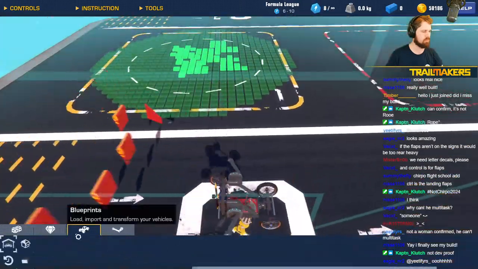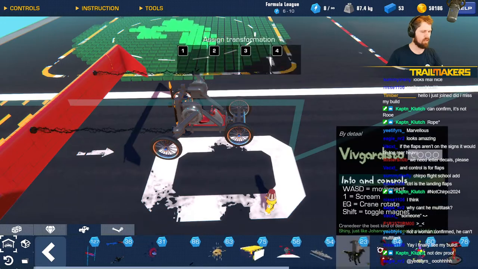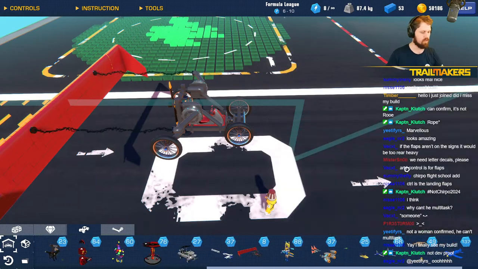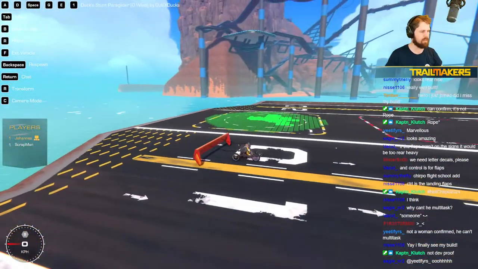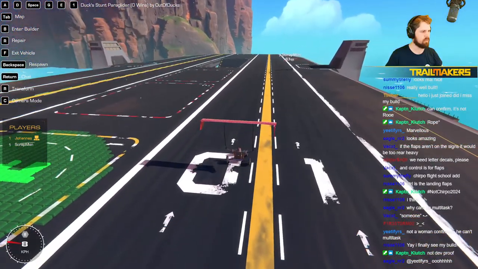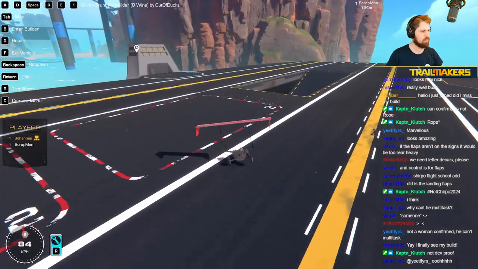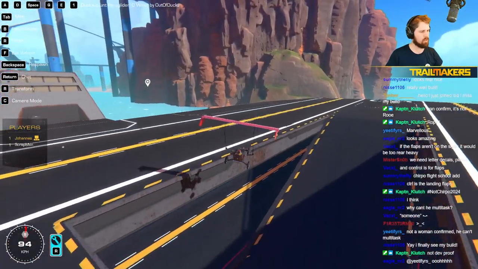All right, I'm ready. Engine on. Wait, what was the engine again? Number one. Oh, that's number one. Okay. Oh, yeah, there we go. Increased throttle. Oh, there we go. Woo! Okay. That's been pretty good. All right, we're going.